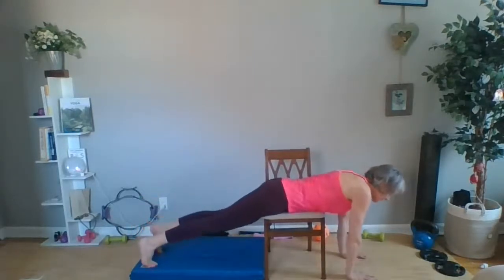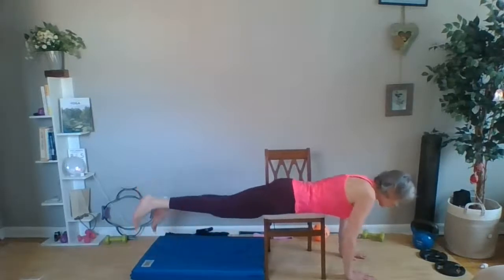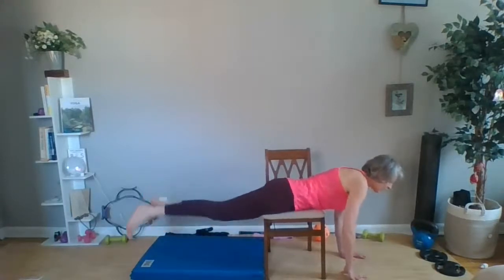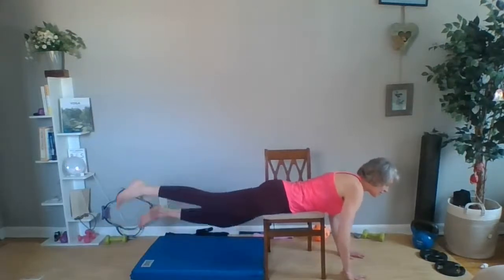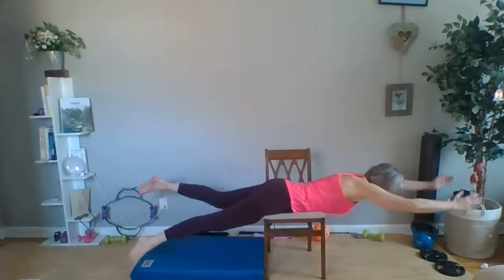So this one is more advanced, and as you lift your legs up, pull the navel in, engage the core. So make sure you have enough balance. So you have to have the whole body balance on the chair. So you can lift both the arms and the legs up, and you can start swimming here.